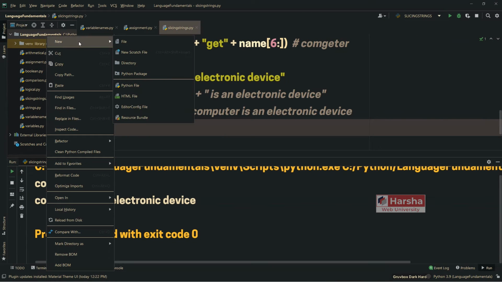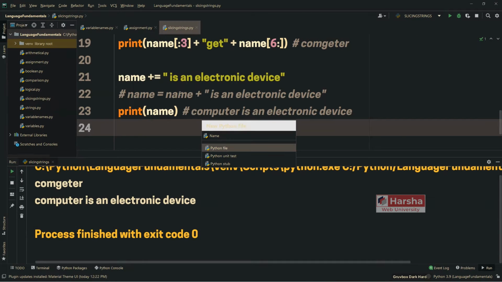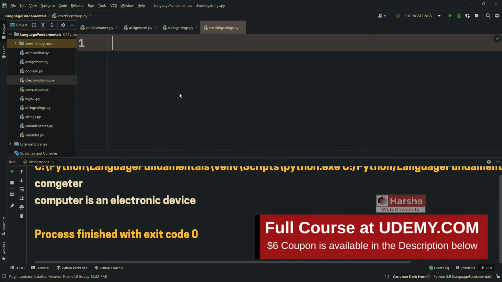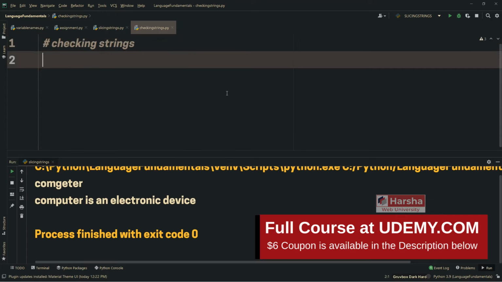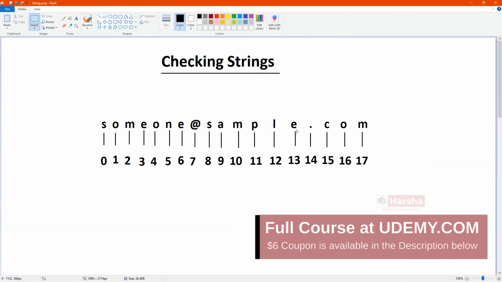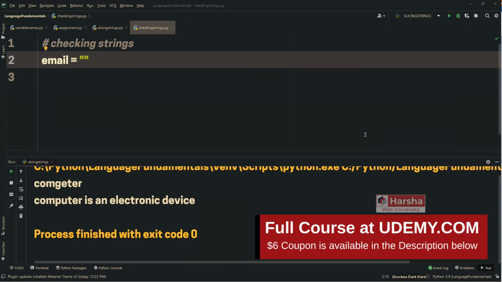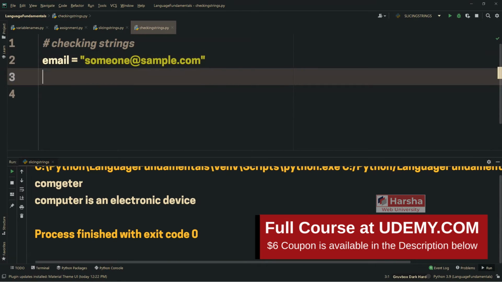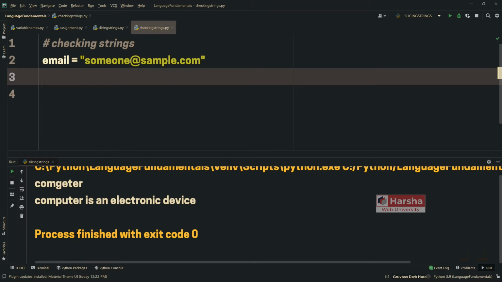Let me create a new file, checking strings.py. For example, we have a variable called email, and this email is equal to someone@sample.com. At first, I would like to check whether sample is available in this email or not.